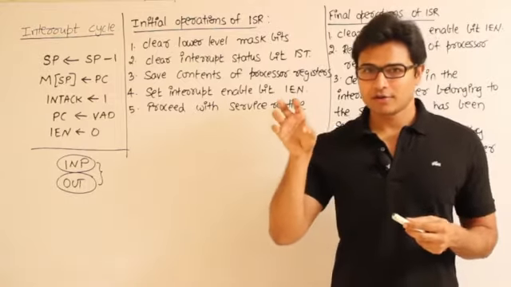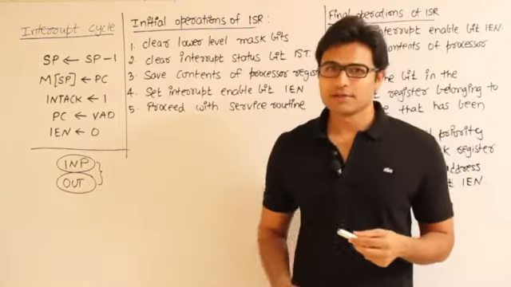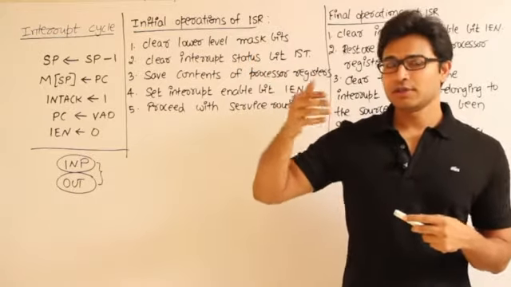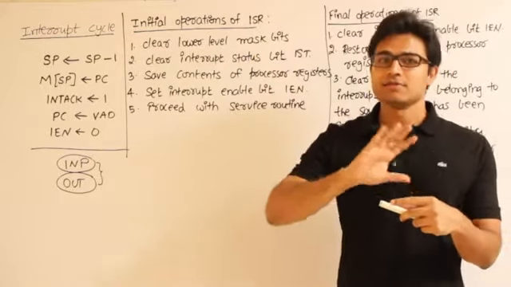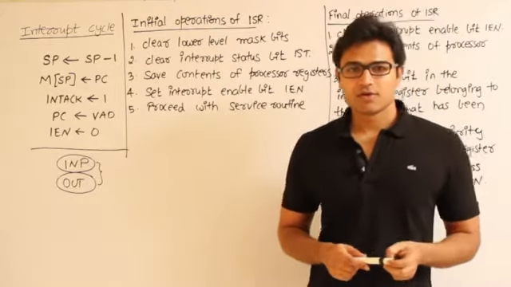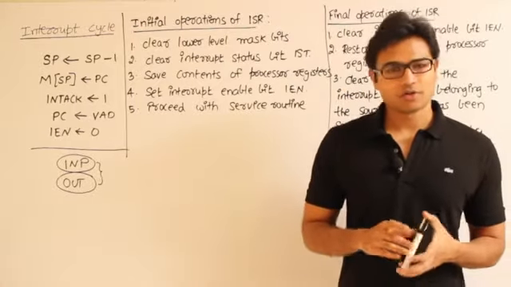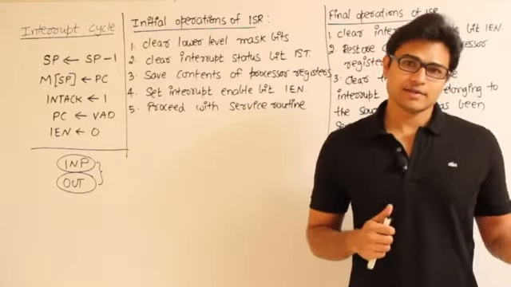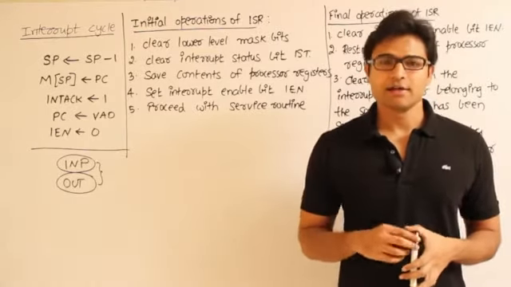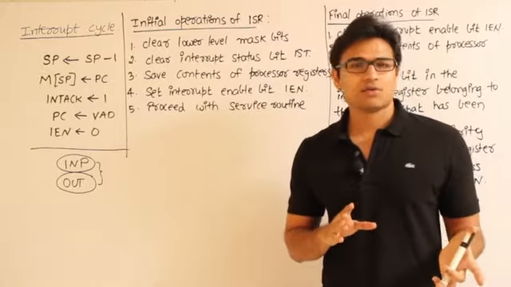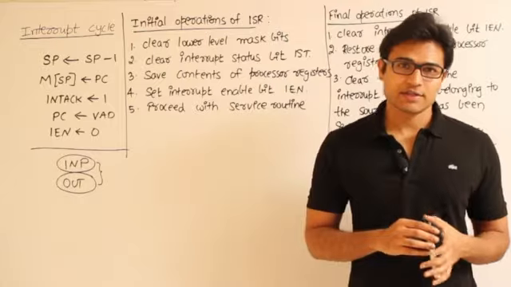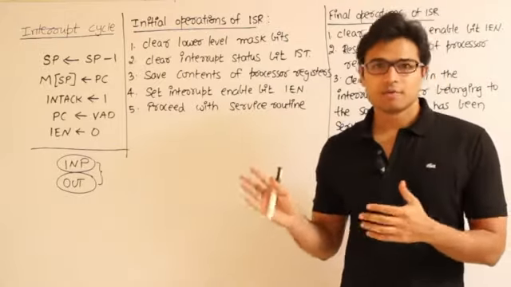And finally, at the heart of the interrupt service routine, yes, we are going to do this, but before doing these instructions we are going to do something, and after doing these instructions we are going to do some other actions. All of this put together is called the overhead of the interrupt system. Most of the things, like finding out who has raised the interrupt and then deciding who has to be serviced first, that is priority, are done by hardware, and so you need not consider it an overhead because you are not wasting any time. Hardware is fast, and while you are executing something else, everything will be provided by the hardware.